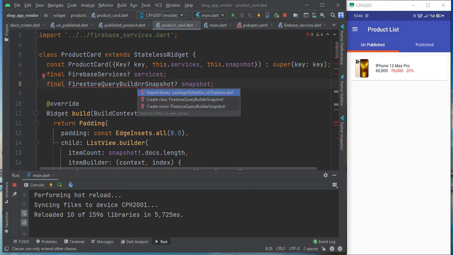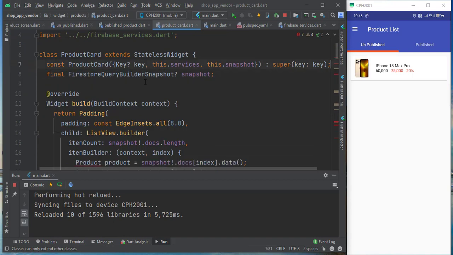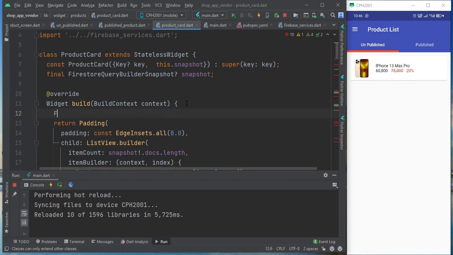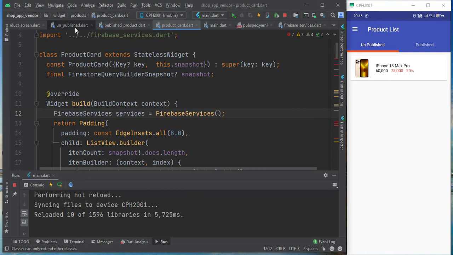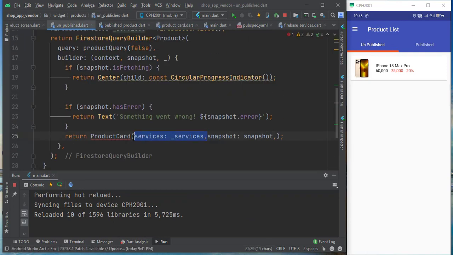Another one is query snapshot. Actually this Firebase services we can remove from here. We don't need that here, but we will separately mention here Firebase services is equal to Firebase services, and from here we can remove this Firebase, right?